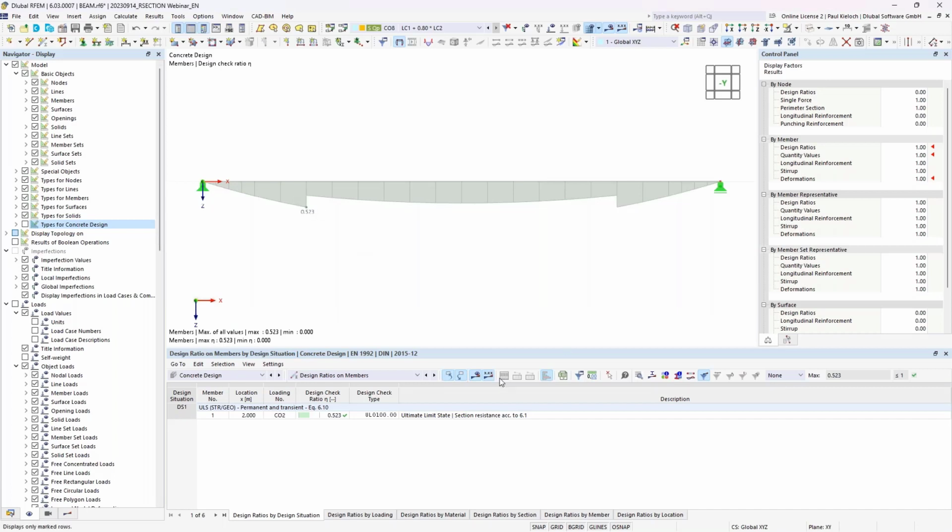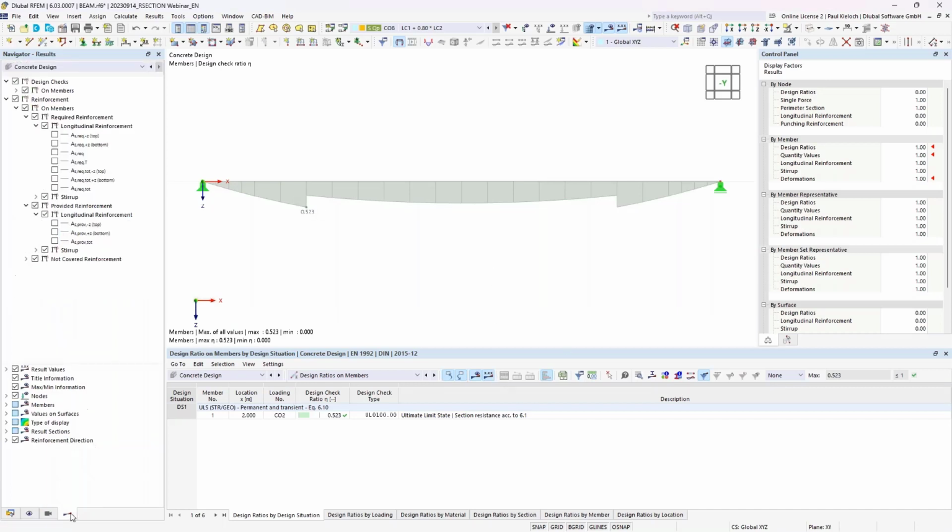Okay, so what you currently get if you do a design check with R-SECTION is the design check in Concrete Design ULS. So it's basically a general design check for sectional resistance, so for normal force, bending, etc. Currently, the design checks for shear force and the serviceability limit state design checks are not supported.